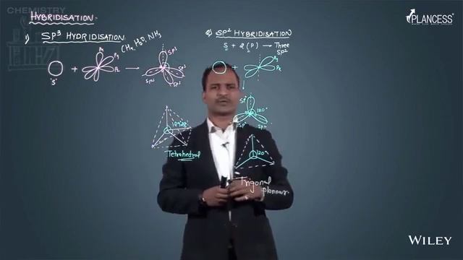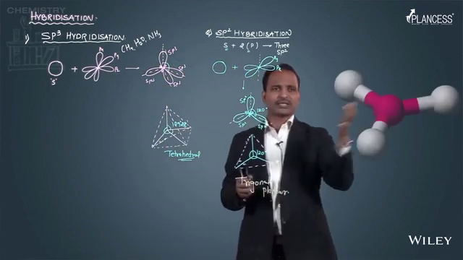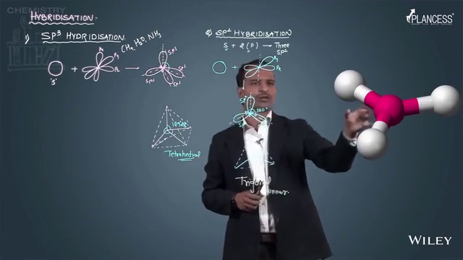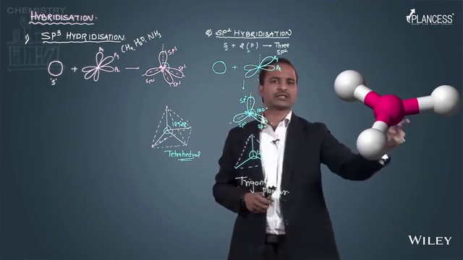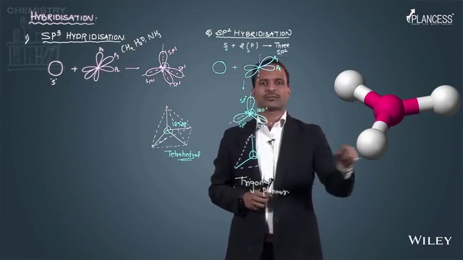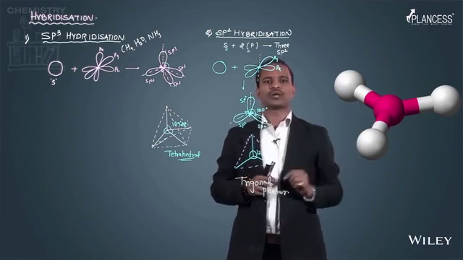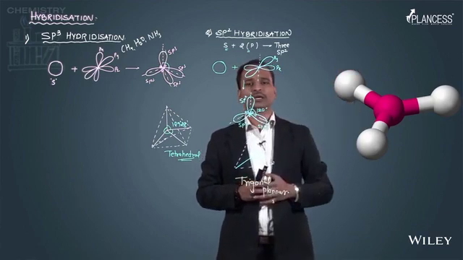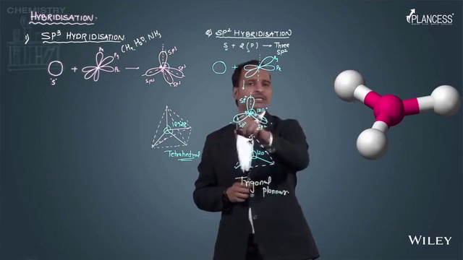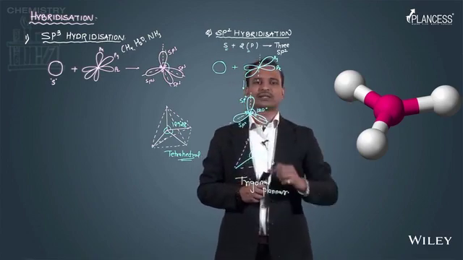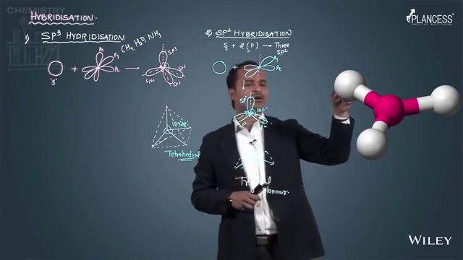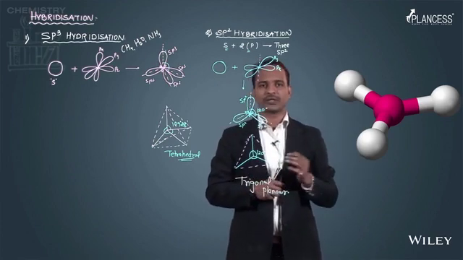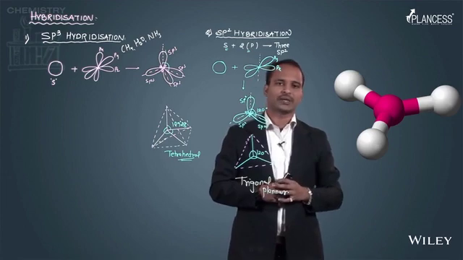So this is about the sp2 hybridization. See, this is the animation of the sp2 hybridization, in which you can see that the first orbital is present here, the second is here, and the third is here. If I join these three points in the animation, you will get an equilateral triangle, and the angle between all the orbitals is 120 degrees.